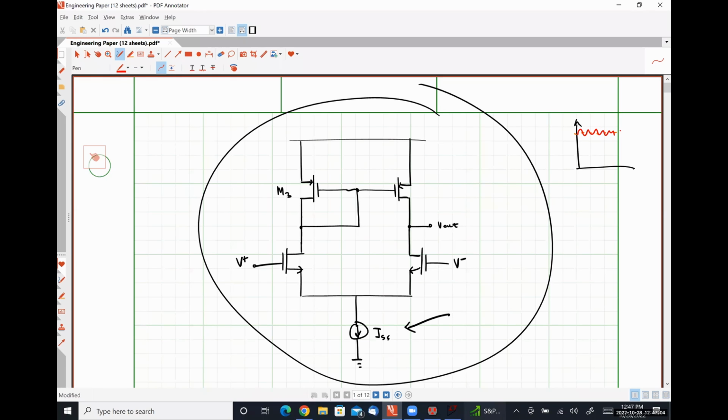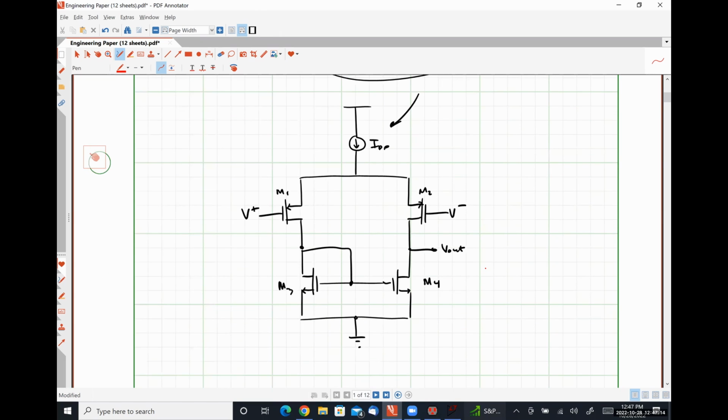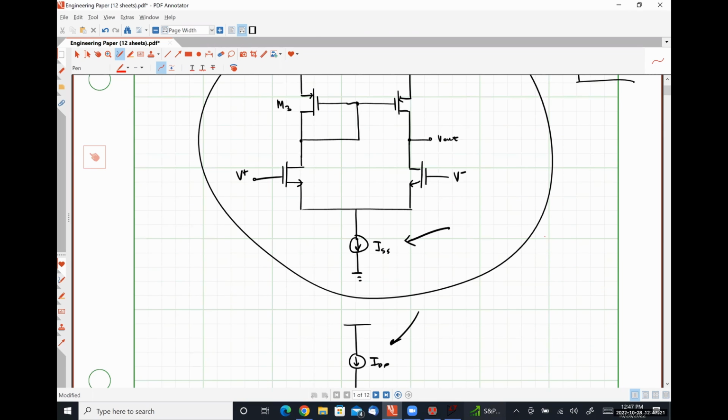So if we go with this route, then our gain stage needs to be a PMOS common source amplifier. If we go with this stage, our gain stage needs to be an NMOS common source amplifier, so that we're bringing the DC level of the output closer to the middle in each case before we get to our output stage. That's going to allow us the highest amount of variability from the plus side to the minus side.